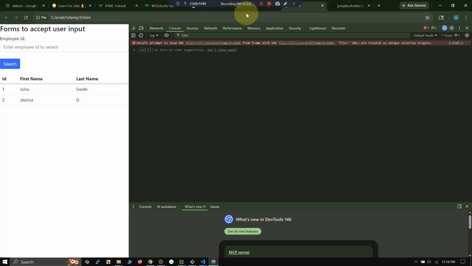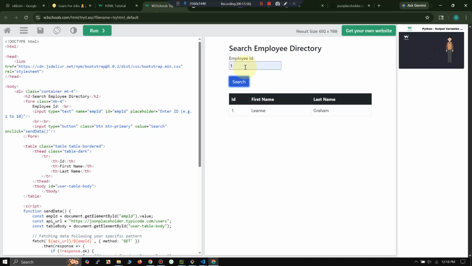So let's go into our UI, which is here. Let's say 6 or 7, or let's try to get Dennis, Mr. Dennis, and then if we get 7, it's going to be Curtis, right? Fantastic, isn't it?